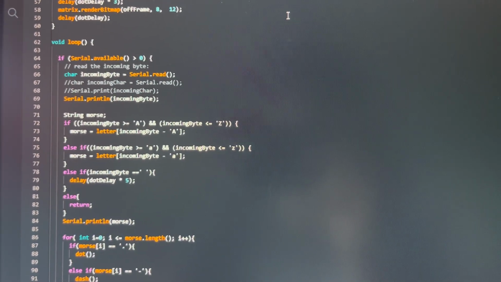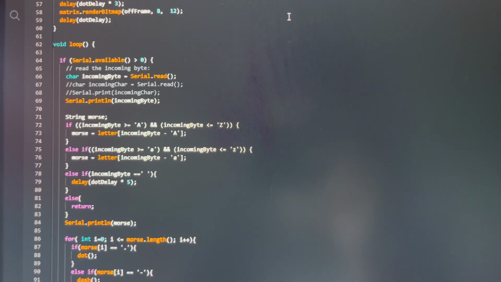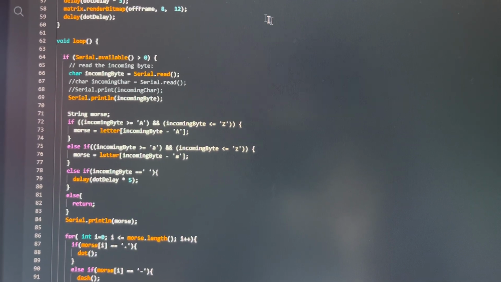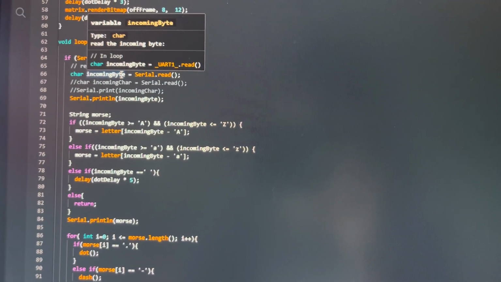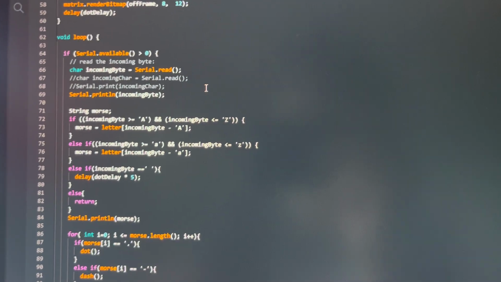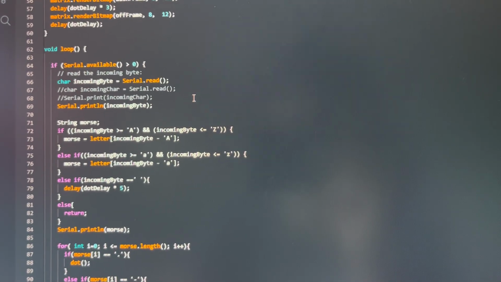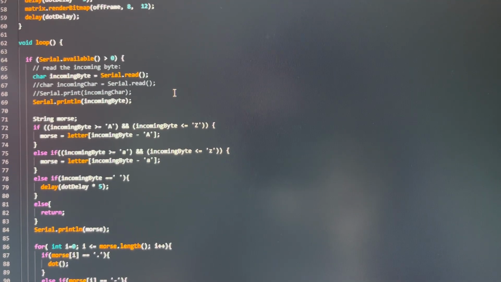So if we jump into the main loop of our code, we're going to take a user input and save it into this variable called incoming bytes. Now, something cool about any sort of character input is that it actually has an ASCII value.